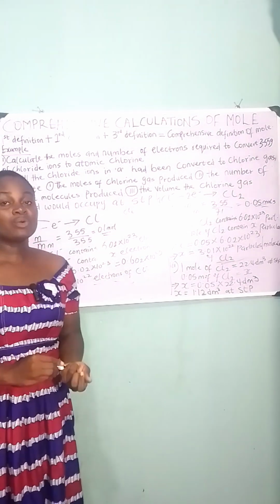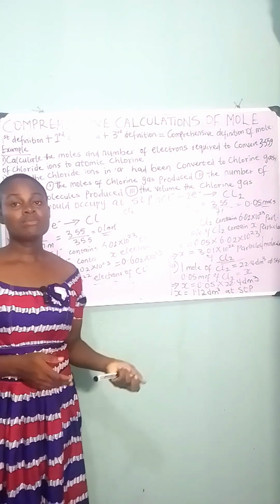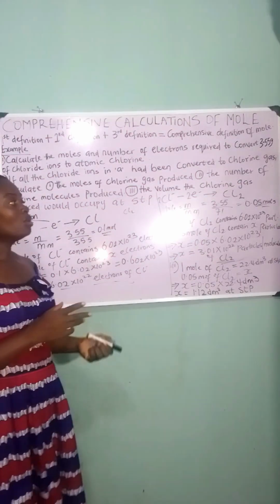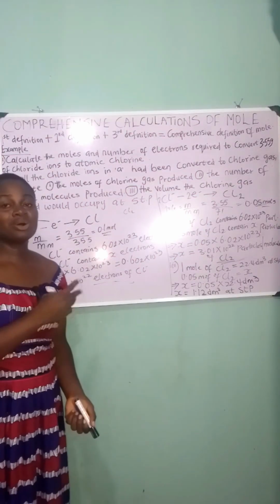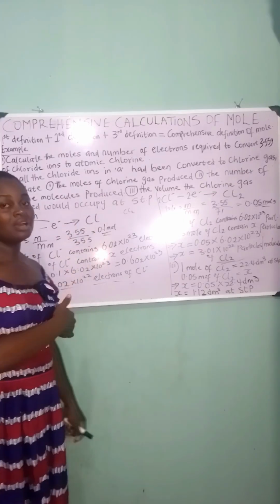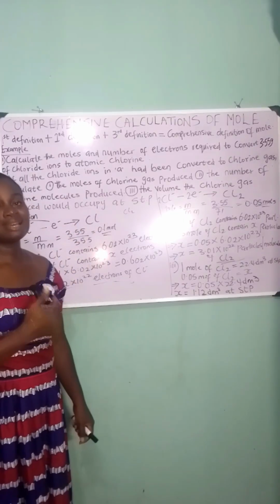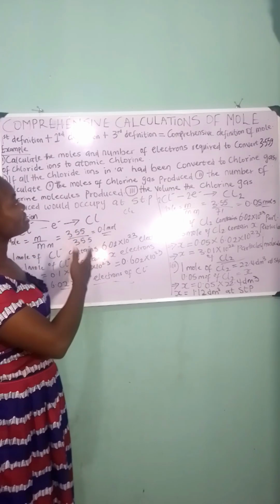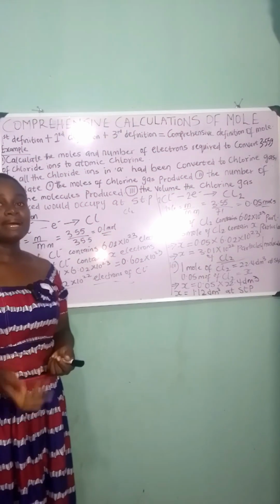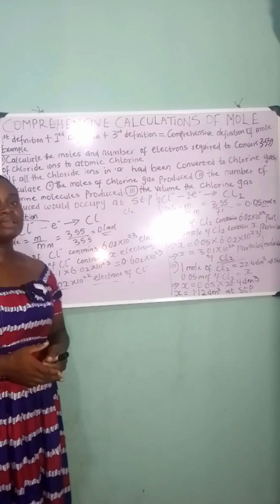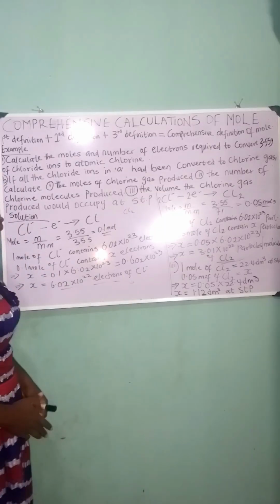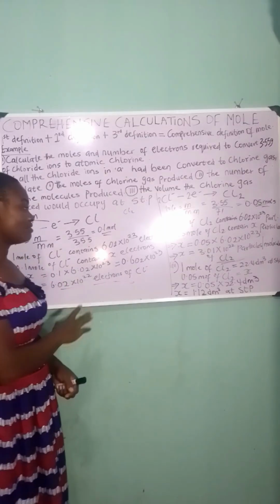Now, navigating from simple to complex, from known to the unknown, are you with me? Obeying these three criteria or definitions of mole: the mass of the substance that weighs the same as the atomic mass, the second one talks about Avogadro's number, that is elementary particles, and the other one talks about the gram molecular volume. So from there we'll be able to navigate our way and solve this.